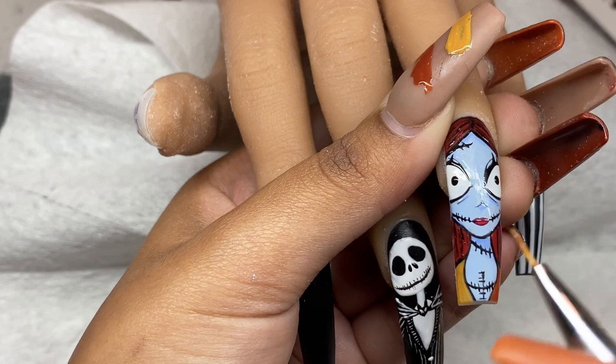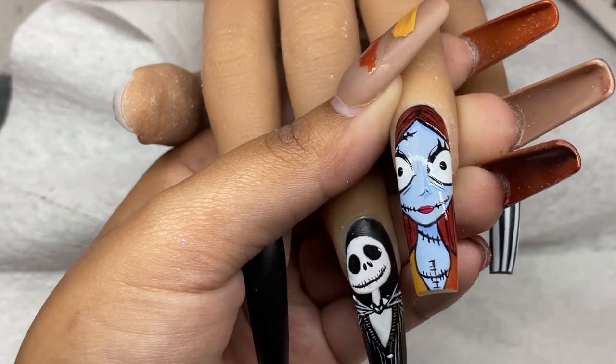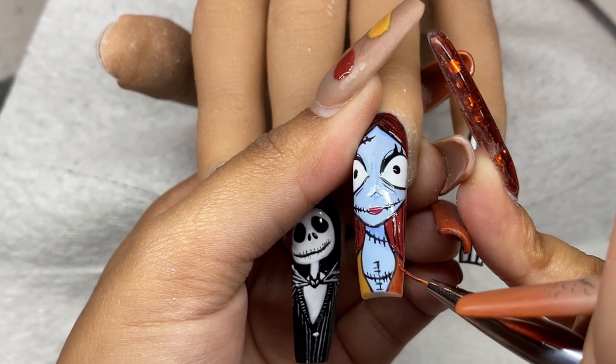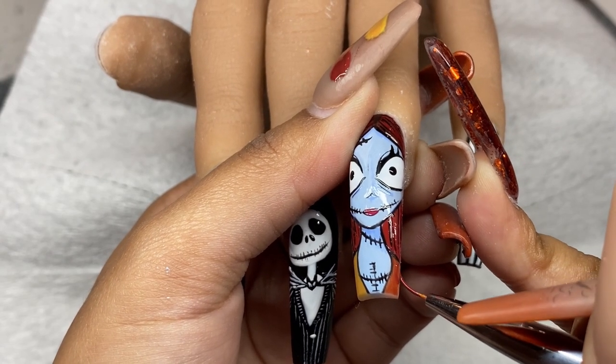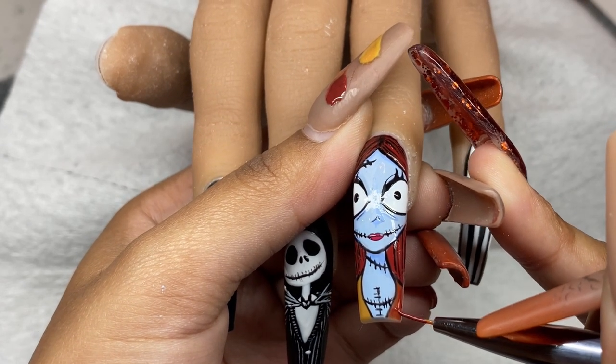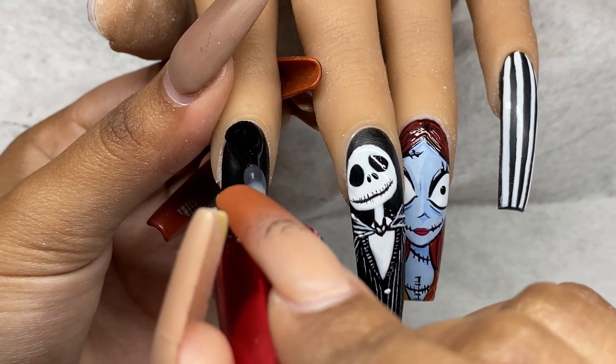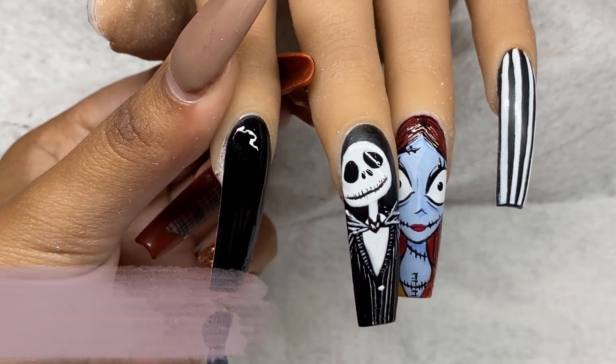And now I'm going ahead and adding the detail to the right side of her dress, as she does have a swirled pattern. And I'm just going in with brown to bring that out just a little bit. And she is all finished. I decided to do a sugared effect onto the index finger by applying Gloss It from Not Polish.